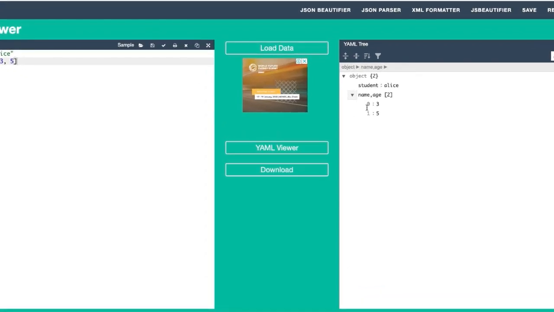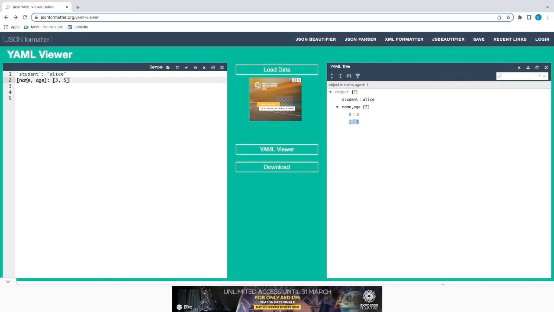So on the right side, it's saying that the first one, name, has a value of 3, and the second one has a value of 5, and these are mapped to name and age, and these are now 2 values. So there, you can do this. There's nothing that stops you from doing this. Now, how about the other representation that we talked about?